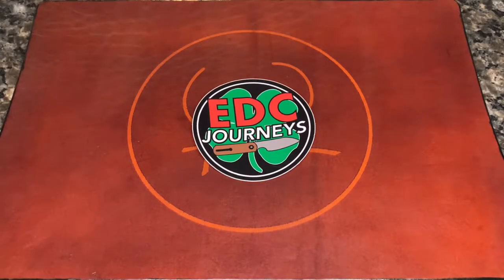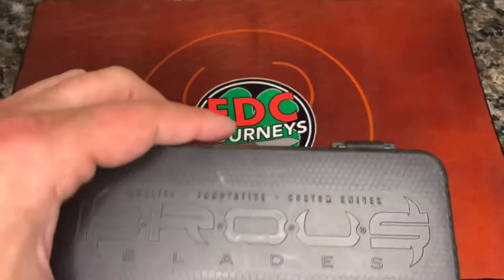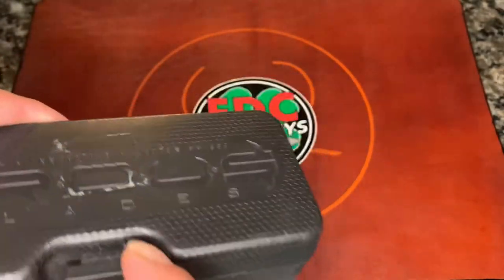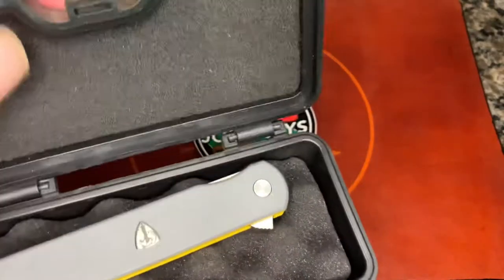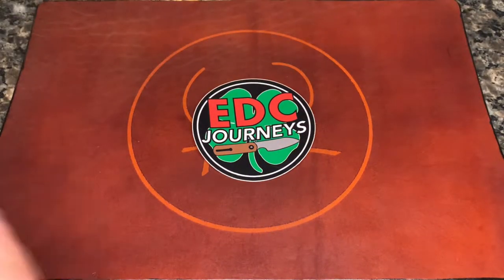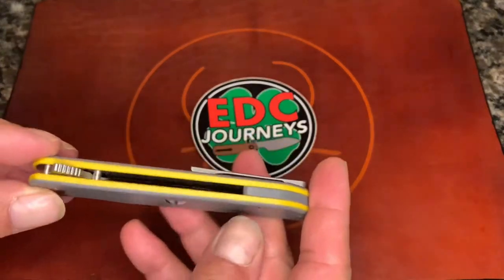What's going on, EDC people, and what is our journey today? I'm gonna present it. It's not a browse blade, but I like the box. It's like a vacuum chamber. If I can do it right. We are talking about the FINCH Cimarron. This is the gray and yellow version.